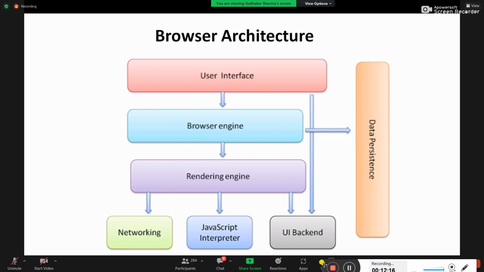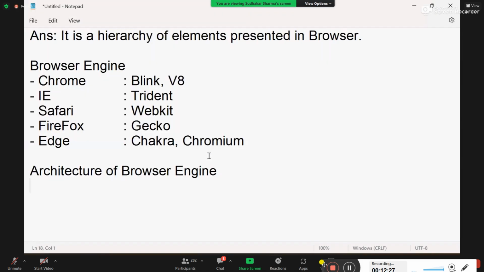The browser has a lot of things. We will discuss everything one by one, in detail. Now you need to understand the browser architecture. It consists of the UI, which is the user interface. It contains a browser engine.